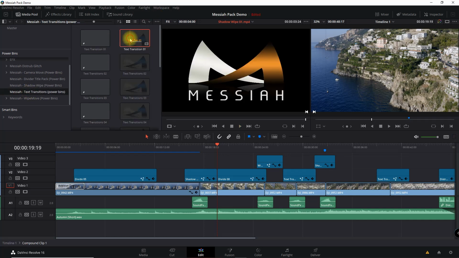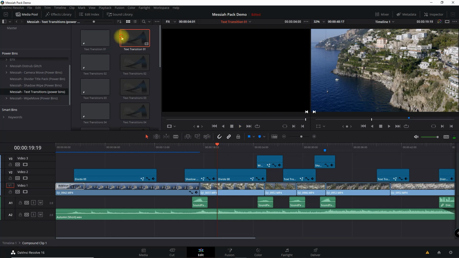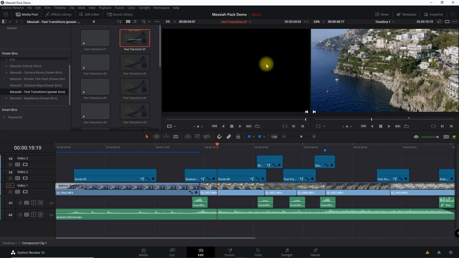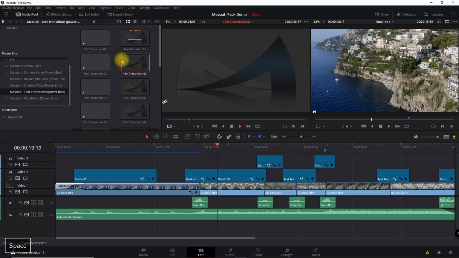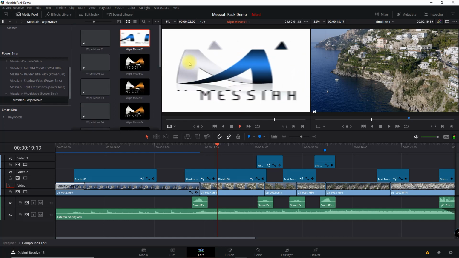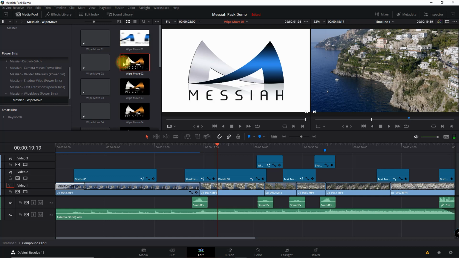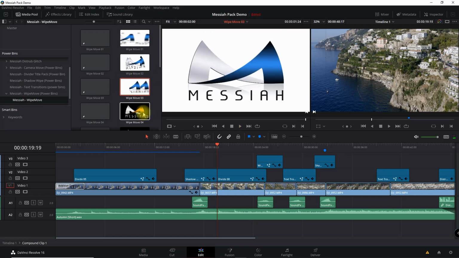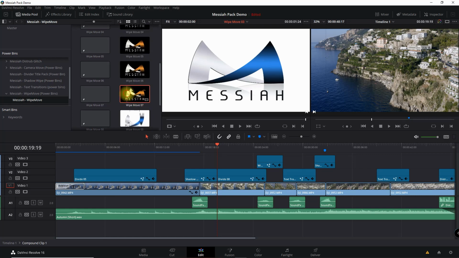The text transitions here are also pretty nice, because they allow you to switch between not only the text but also the clip at the same time. So it transitions between both a clip and the text. And they provide you with about 10 there also. The white move adds a different dimension to some of your transitions. Some of these transitions can look kind of corny, but I think these are pretty well made, and they really can highlight and make your video still look professional, but with a little extra flair to it.